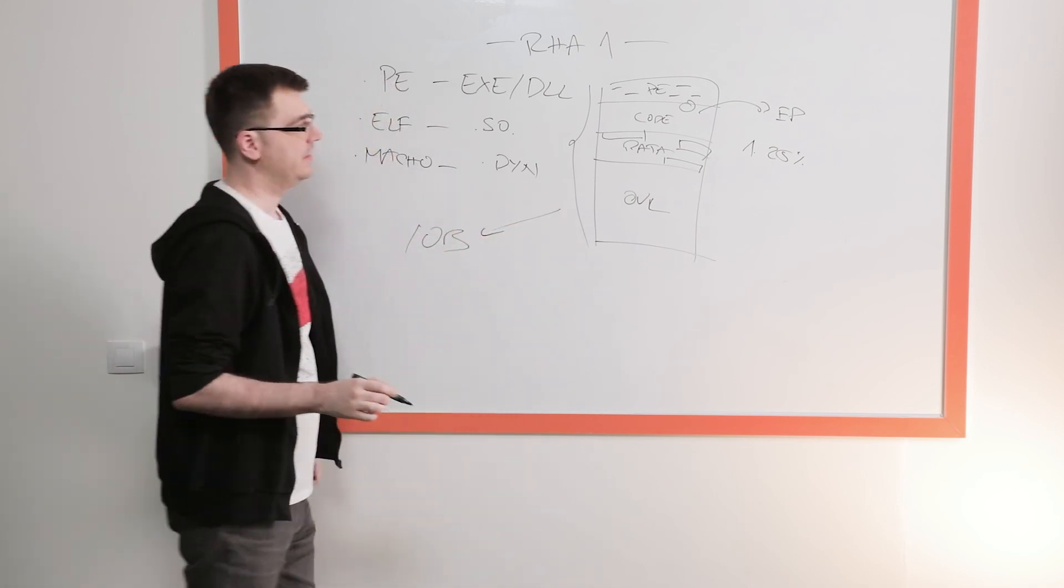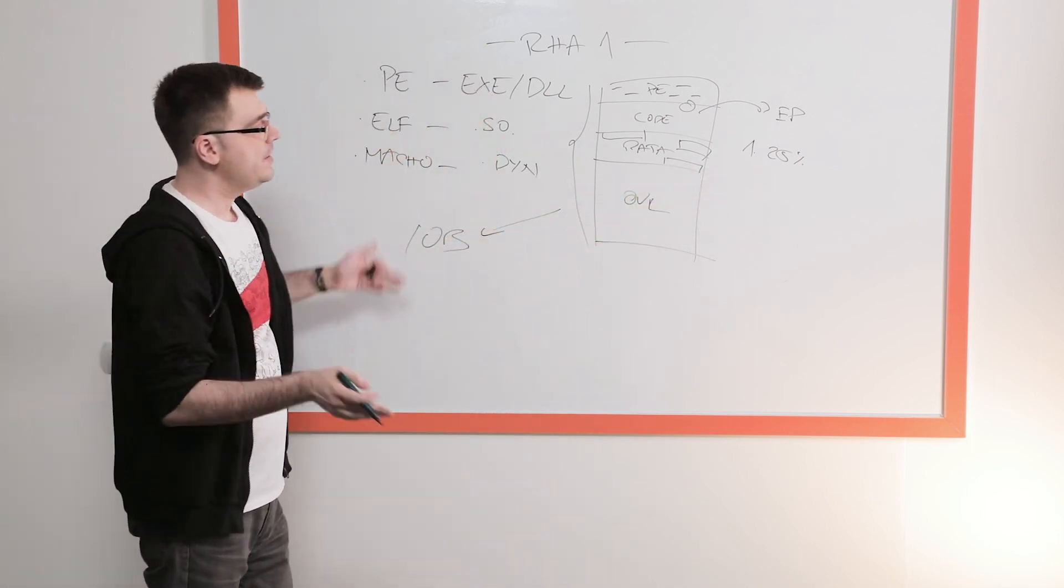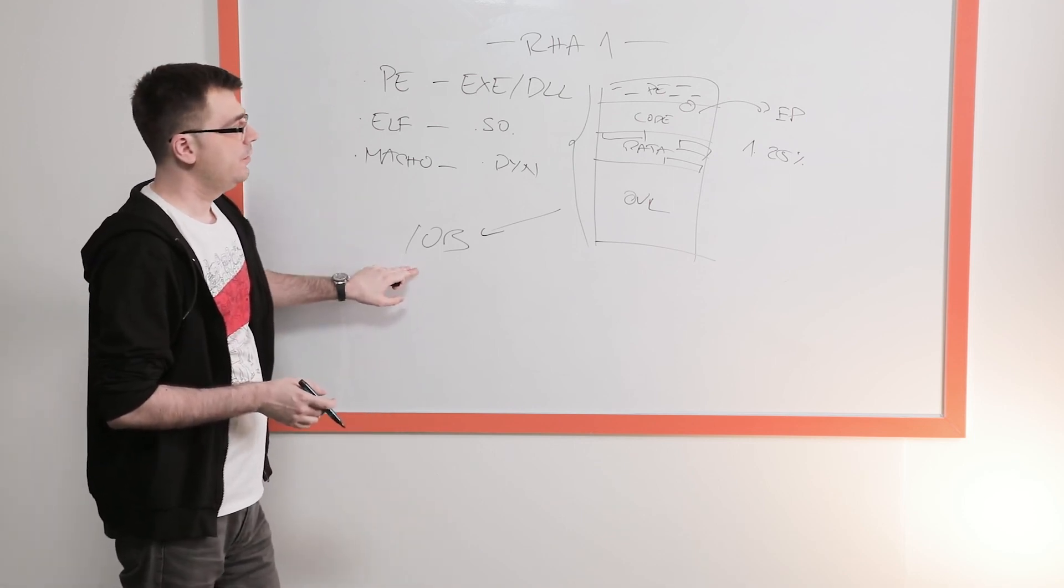This is the least amount of similarity you can have between this file and our entire corpus of 10 billion files we have in the cloud. At that lowest precision, this file would match maybe 100,000 different files in this particular large dataset.